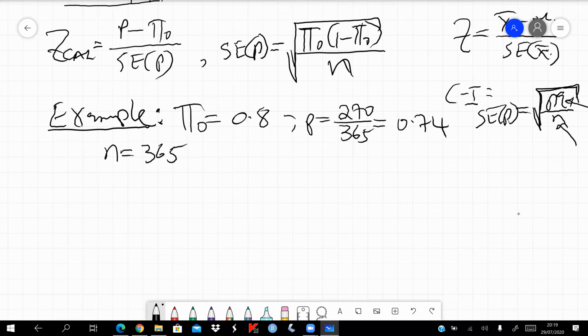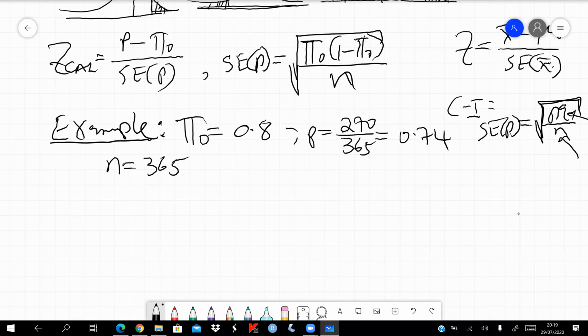So the starting point is the null hypothesis. Pi is equal to pi naught. So if the noise is coming from your side, mute yourself. If you know the person, you tell me to mute him. I can't know who is making the noise unless I check, unless I stop sharing the screen.